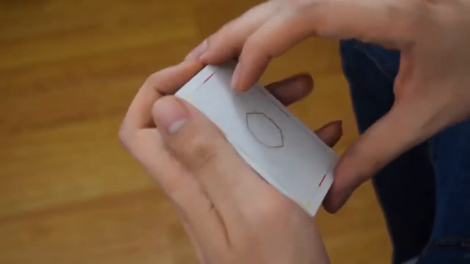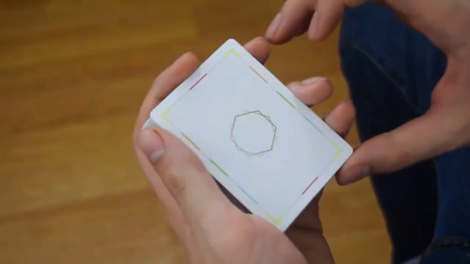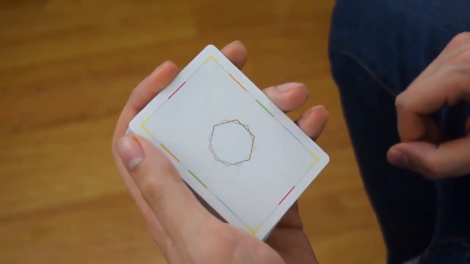In cardistry, every time you break off a packet, you reveal a new back design. This is the premise behind Technique, by using the colored borders as contact points.